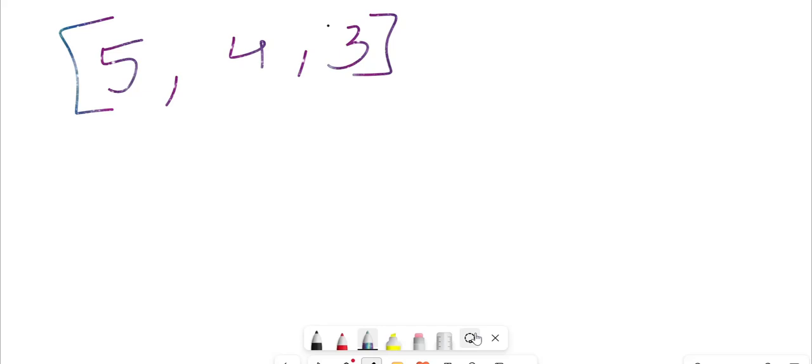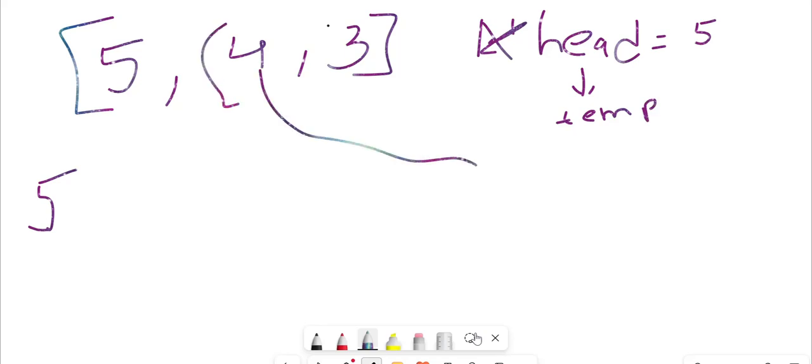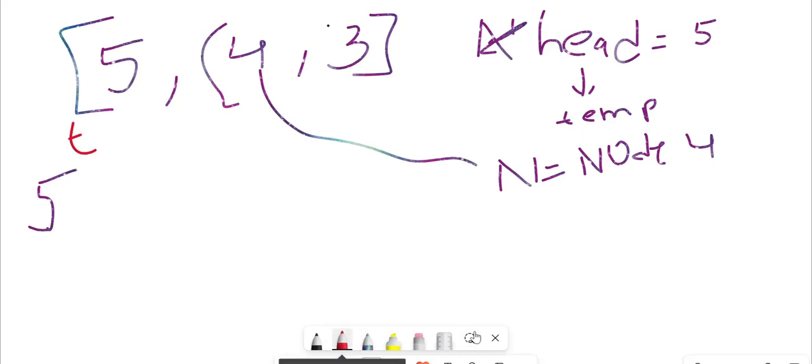We will assign head to 5, so 5 will be our head. This is also temp. We will iterate from index 1. First, n will be node of 4. So temp will be here and head will be here.